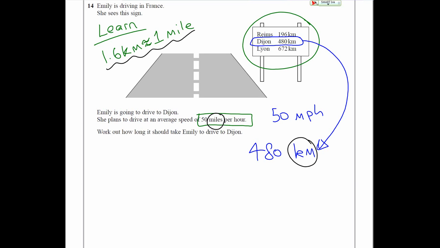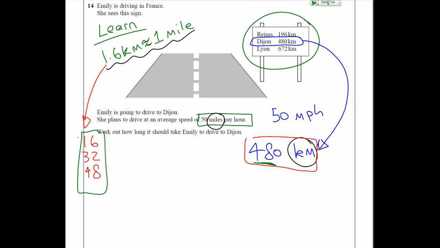First thing that we're going to do is we're going to convert 480 kilometers to miles. Now, luckily, I've noticed, because I actually think that 16 and 48 have common factors. Okay? Think about adding up 16s. Okay? 16, 32, 48. Can you see where I'm coming from? This question has been set up for you so that the numbers work. We'll come back to that. 1 times 16, 2 times 16, 3 times 16.